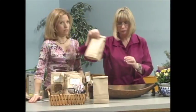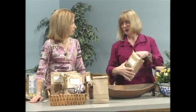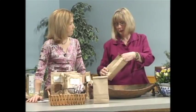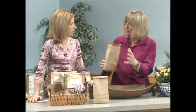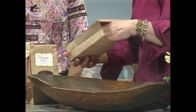Now, you don't have to measure. You really don't. You just want to have a mixture of the scents. When you're making potpourri, anything like that, you really don't have to measure. There's nothing that is going to change by adding a little bit more or less.